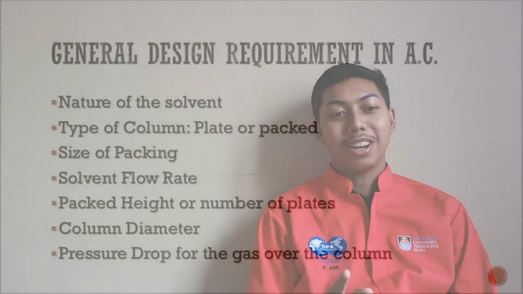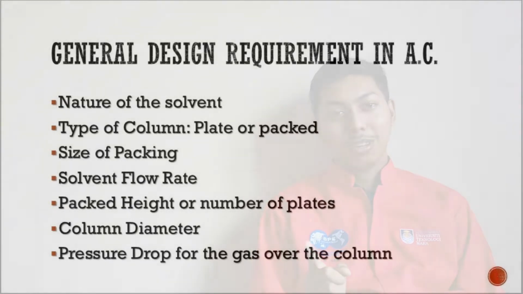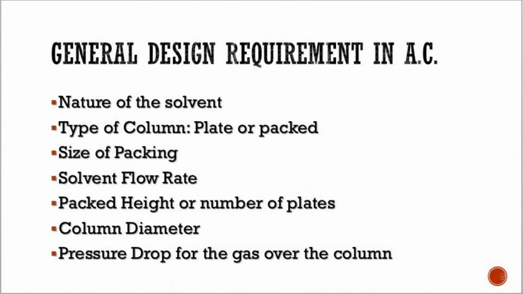There are a few general design requirements in an absorption column. First is the nature of the solvent itself. Second, the type of column, either plate or packing. The third is the size of the packing. The fourth is the solvent flow rate, whether the flow is high or low. Next is the packing height, or the number of plates required.